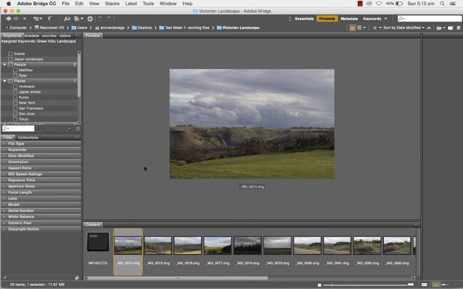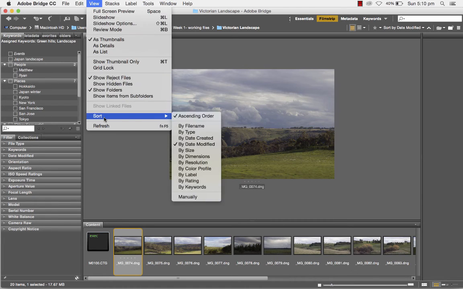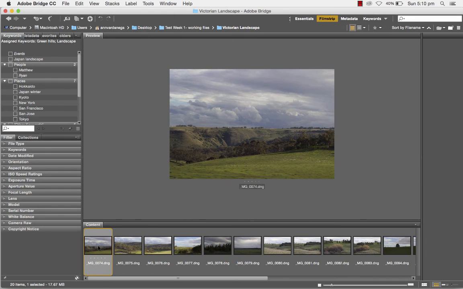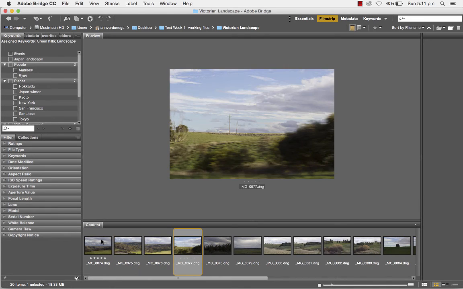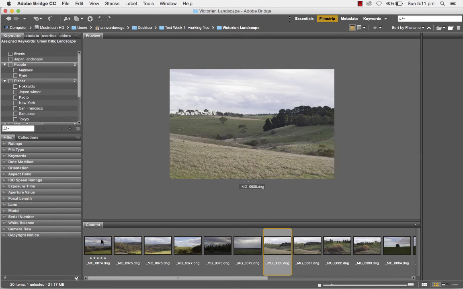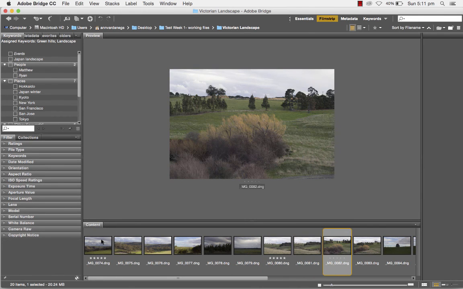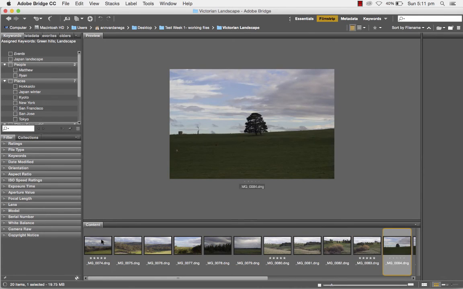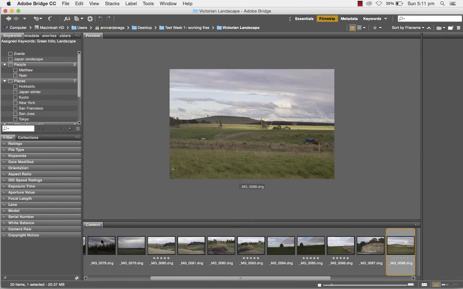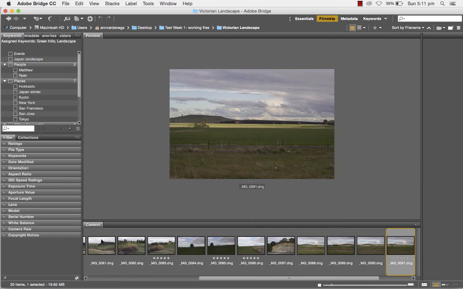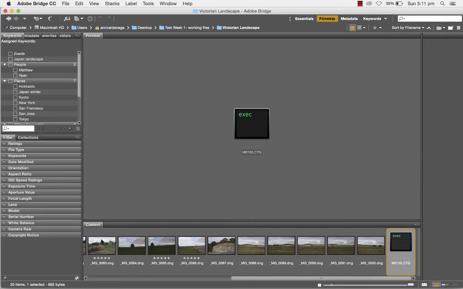So I have a system where I star rate my images. I just look at that and I go, oh, I like that. Let me just set this view, sort by file name. So at the moment they're sorted by their file name. I like that image. Maybe, no, maybe, no, yes. Okay. Yes, yes. Okay. The rest, pretty ordinary.